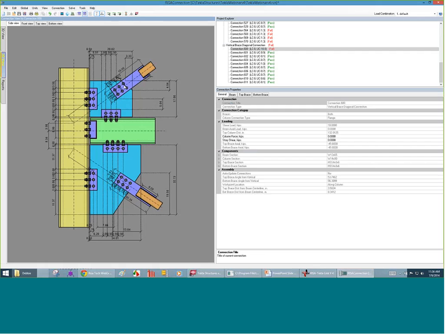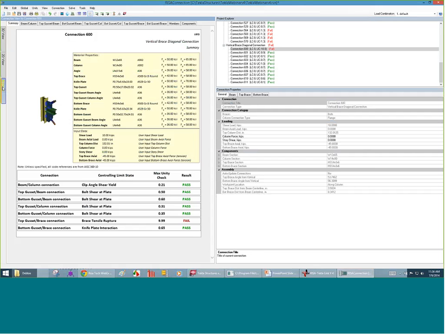If we look at this in two-dimensional view, there's a ton of dimensions. There's a ton going on. And in the report, when we look over at the report, we can see, when we first look at what's happening in this connection, this is a summary. It's going to show us what's happening in that connection at each connection point.